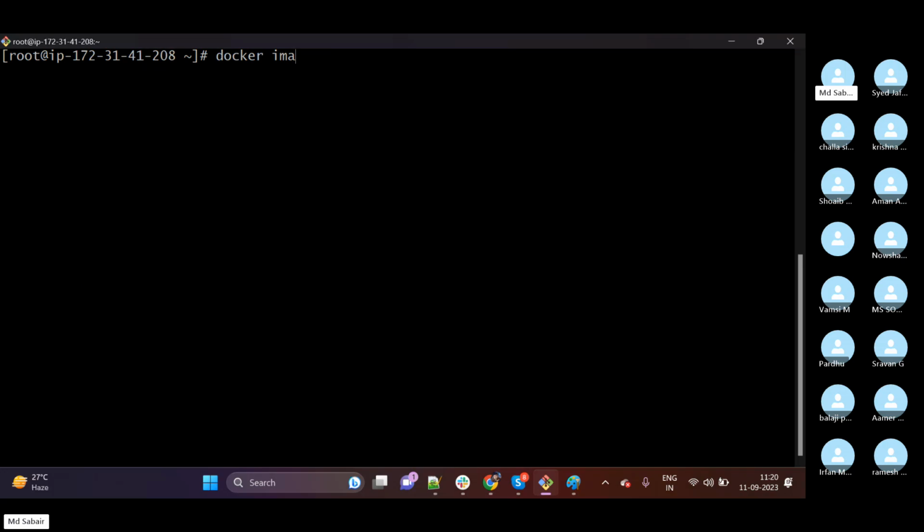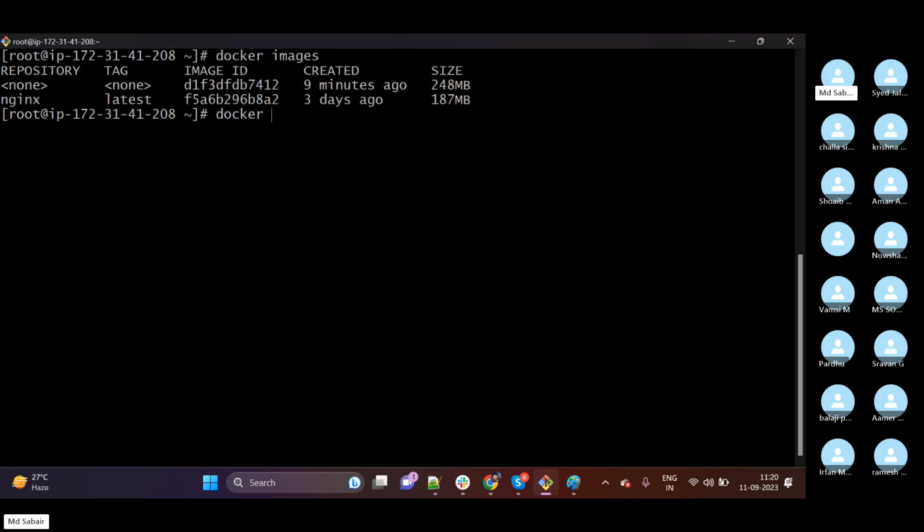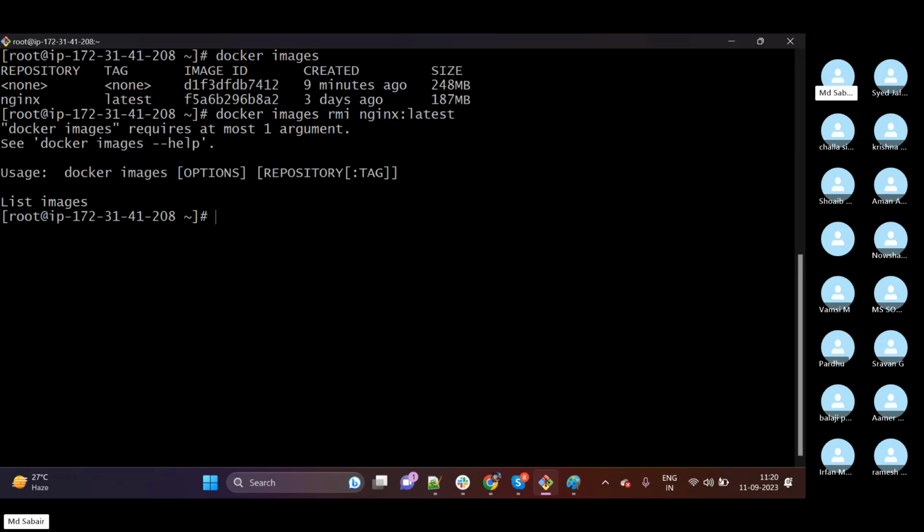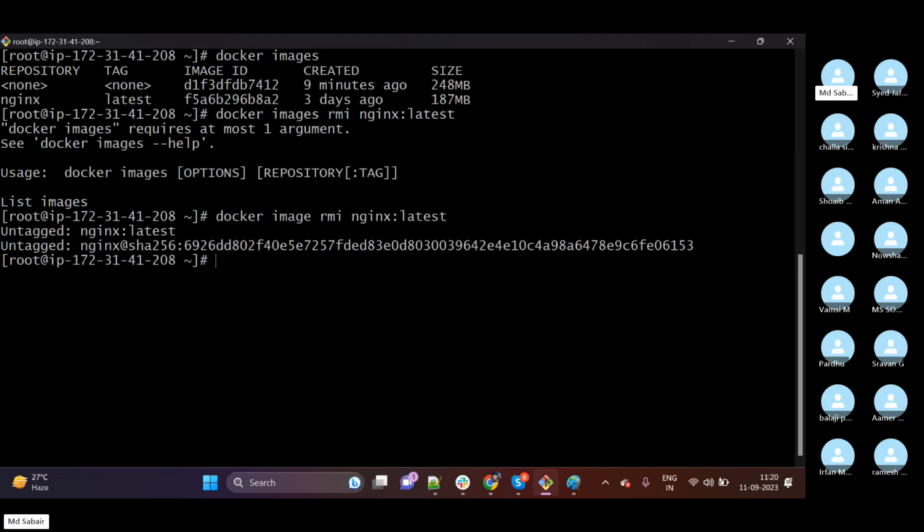Now if I do docker images, let me delete these images as well. The Nginx latest one image, not images. One image has been deleted. Now let me delete one more image, that is this one.